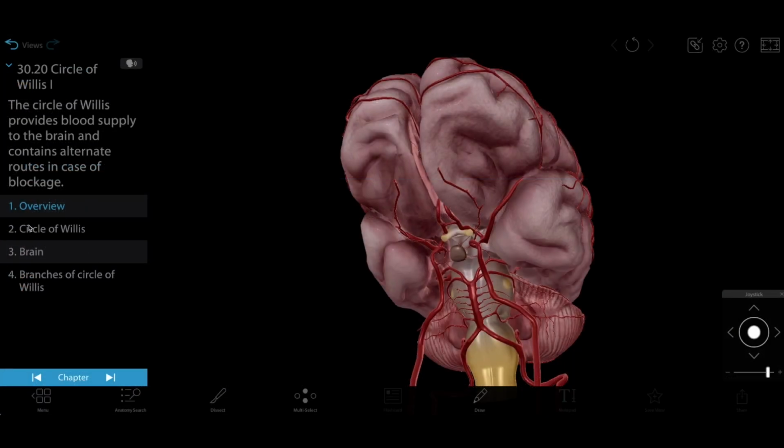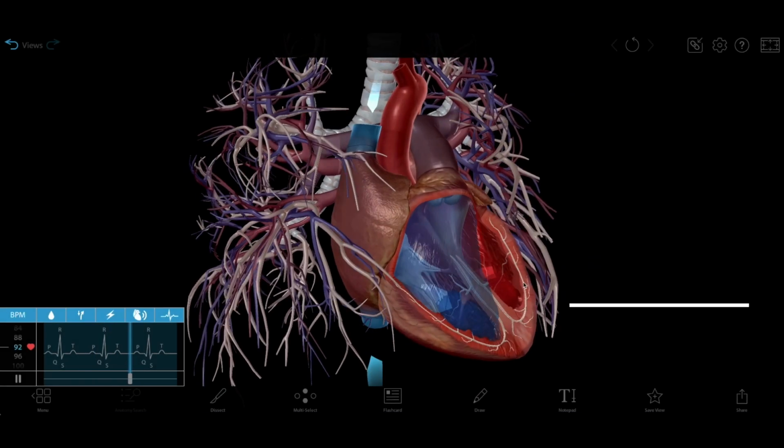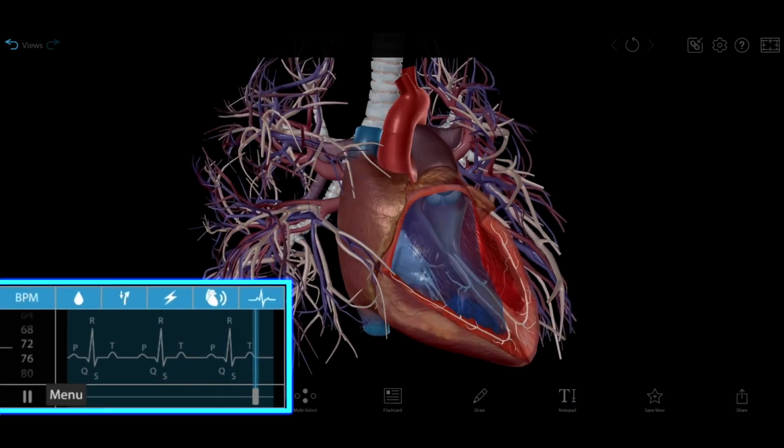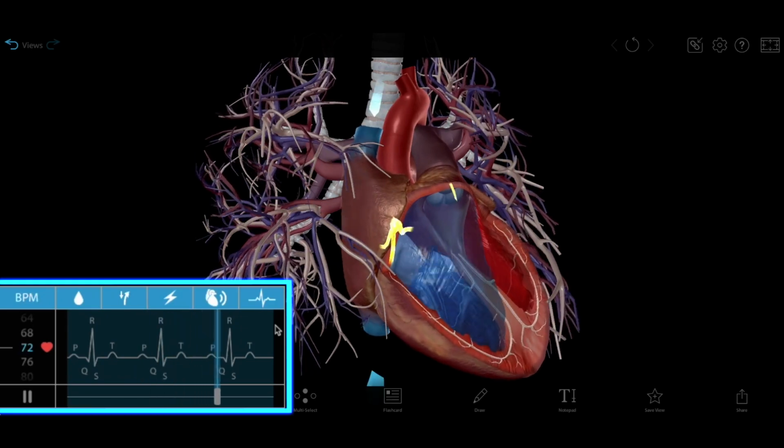For a general circulatory system overview, have students use the Anatomy and Physiology section of Visible Body Suite and work through the bite-sized, step-by-step lessons in the circulatory system unit. For a closer look, the interactive beating heart with adjustable BPM and an ECG readout shows students how electrical impulses move through the heart and how blood flows through its chambers.